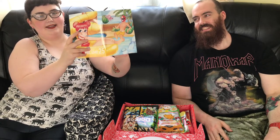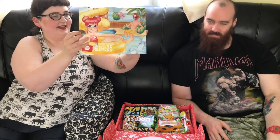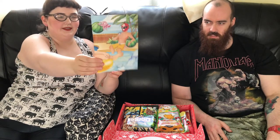I'm trying not to look at anything that's in here, but of course, being Japanese, there's an octopus. That is very weird. He's doing something to that watermelon. The watermelon's doing something to him. This is summery stuff. This is July 2017, so it's summery things. June was the last one. I remember now because I'm still editing it.